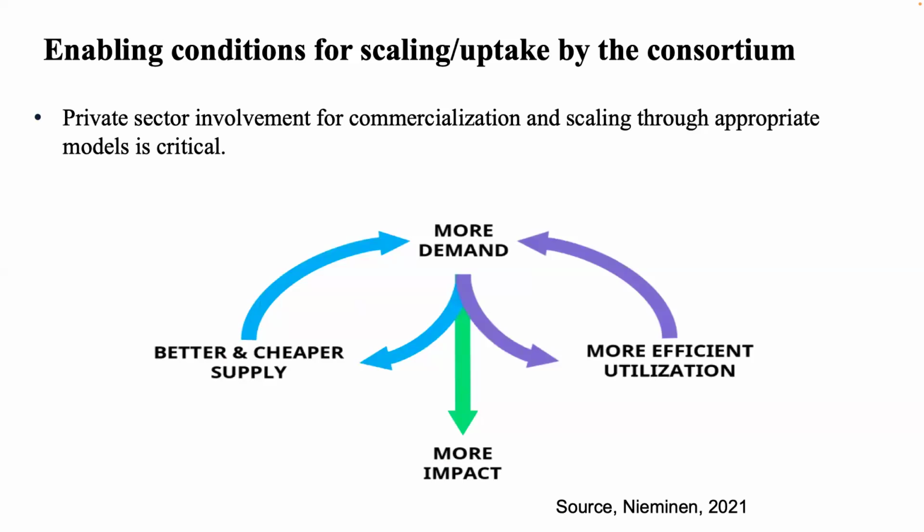Okay, so to scale this, an important thing is to bring in the private sector to help push this agenda. I think that's the reason why this consortia is very important for the private sector to come on board and help push these climate smart farming services and climate smart agriculture technologies to our farmers. Thank you.